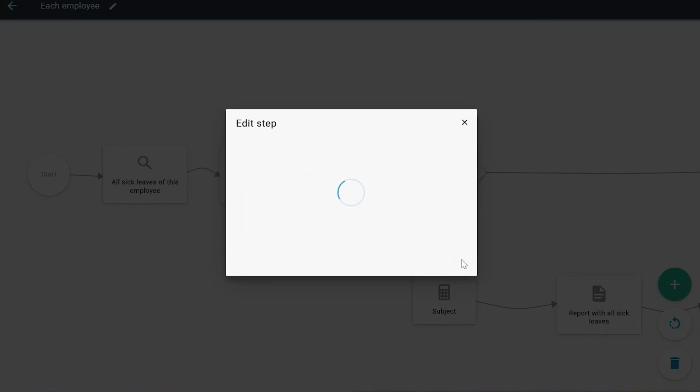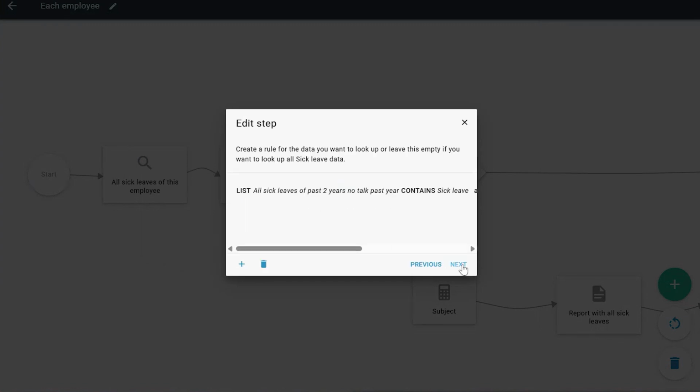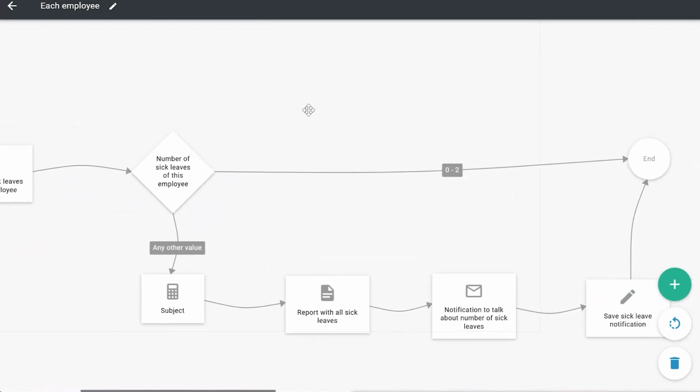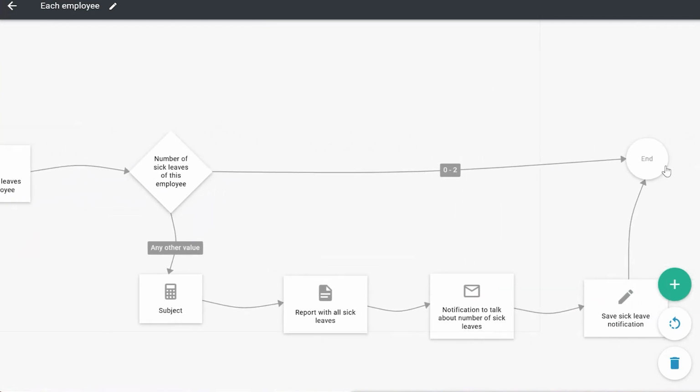And that's what I mean with the parent or the basic population that I want to use. So I want to use the lookup that I've created outside of the repeat action, which I just showed you. And I want to use that data, and I use that by using the list contains function. So I want to use all the sick leaves of the past 2 years and where the employee is the current employee. So that's why, when I use it like this, I only need to change the dates and the filters in the first lookup outside of this repeat action. Then I count them. And of course, if it's somewhere between 0 and 2, I do nothing.